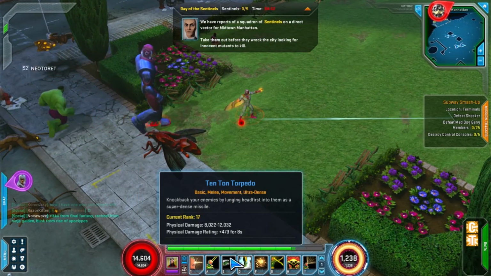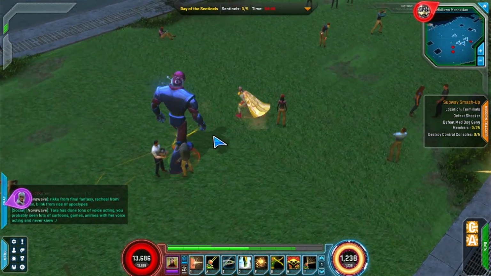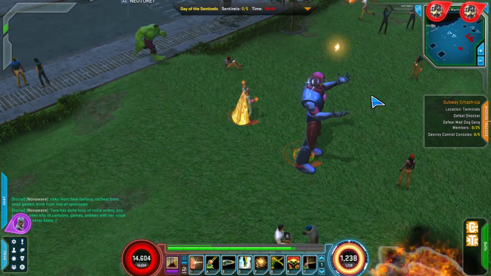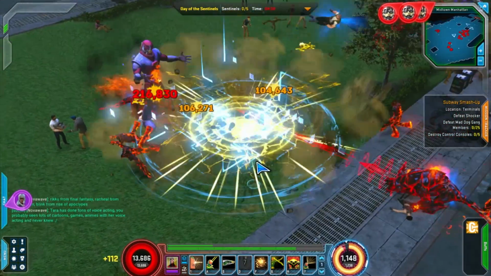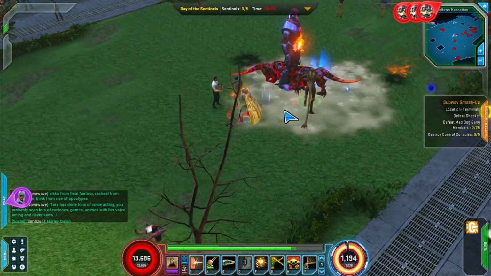So I have 10-ton torpedo, which I just run out and do that, which I always put on the S if you watch my past videos. I have high density slam, which if it's a bunch of enemies I do automatically because it makes all of them do 10% less damage. So I'll just run in here and do that and smack everything. So if they're still alive, I won't take much damage.